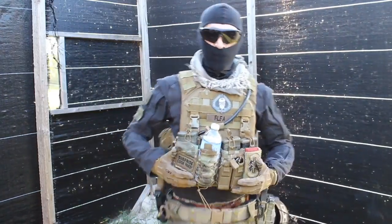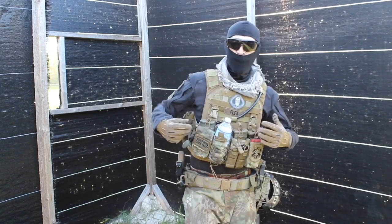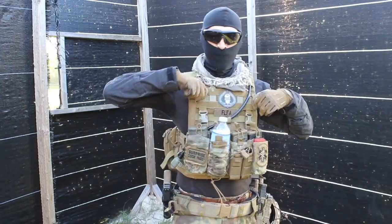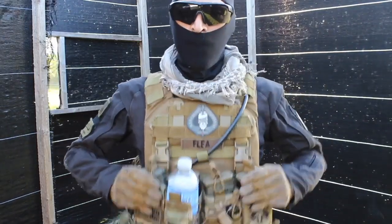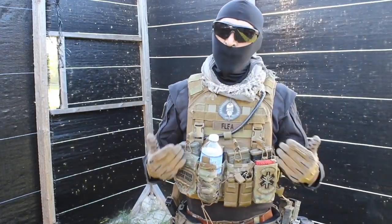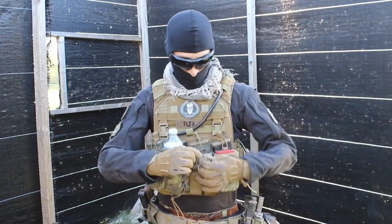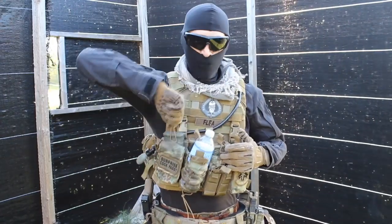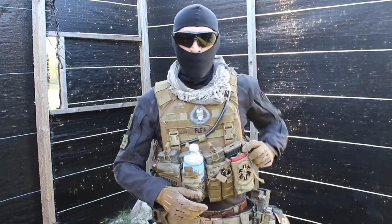Let's talk about the Haley Strategic D3 chest rig system. I did do a little modification to it. I used the existing clips that the Banshee comes with on the inside, weaving them through the MOLLE system to use the clips for the chest rig. As you can see, it's on tight and holds it pretty much in place. You can hold about four mags, a lot of weight if you need to. Extra firepower — you can put two more mags here, plus extra pistol pouches. The bungee core system on this is really tough. For guys that use gloves, you can just grip with your gloves, they won't slip. In a tight situation you can just take it right out and put it back on without worrying about slipping.